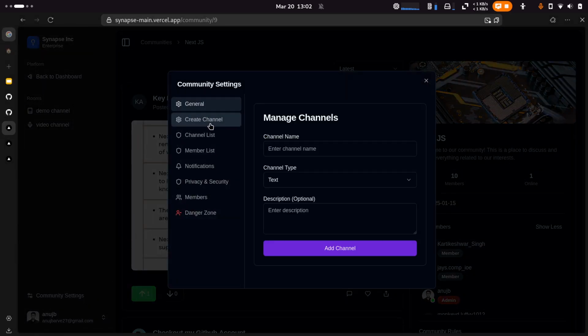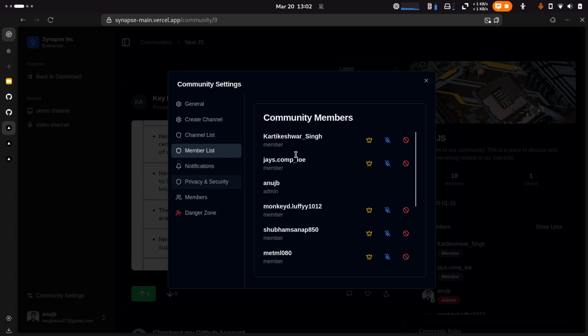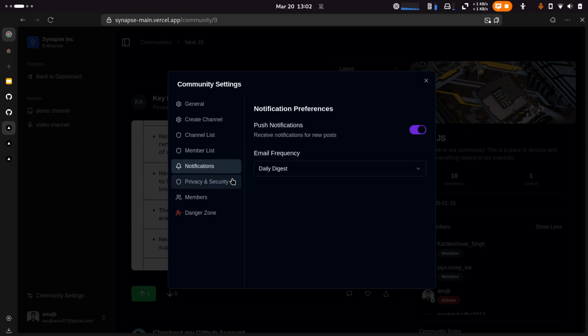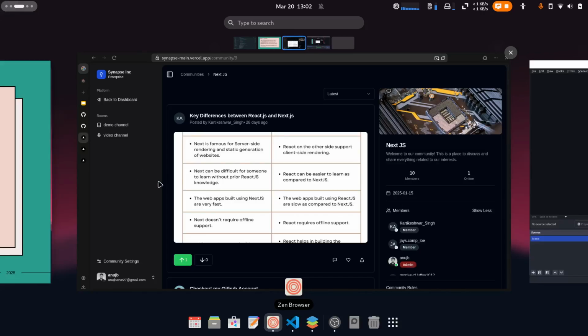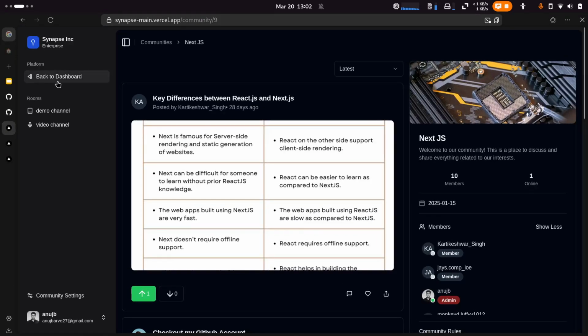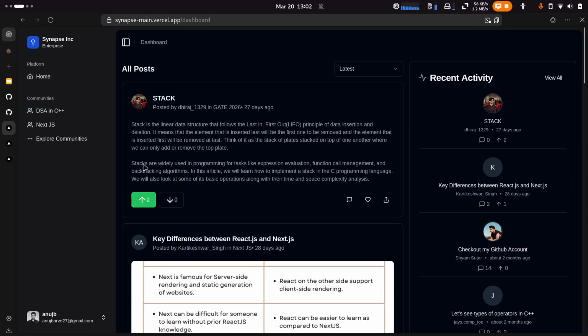Communities have community settings. We can create channels like Discord. We can promote, mute, or ban members, and we can also leave community. So this is our current implementation. It will be updated in future.